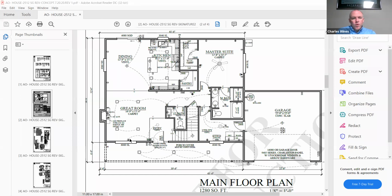So 9-foot plate height, so you get a foot taller windows. We discussed briefly the master bath upgrade. Generally this is a void space, but when we do it, we convert it to a soaker tub and then a fiberglass walk-in shower. One of the options the customers did is a dual shower head. We added a second shower head right there so they could have water coming from both sides. And then the taller sliding glass door out the back. It won't reflect in any of those other features.